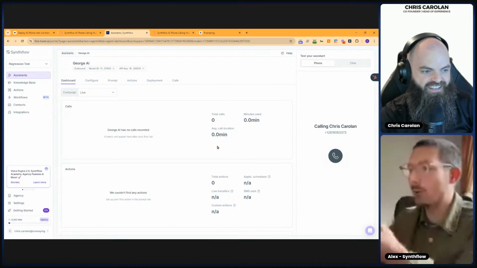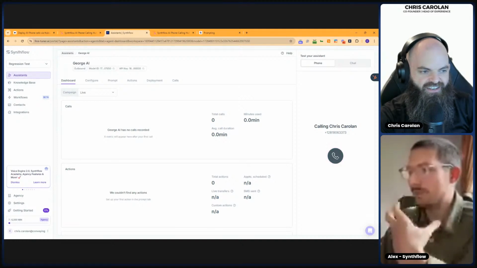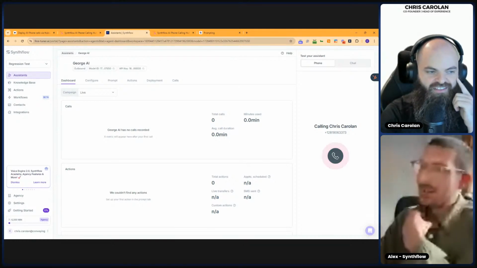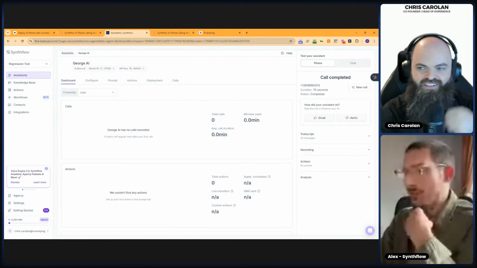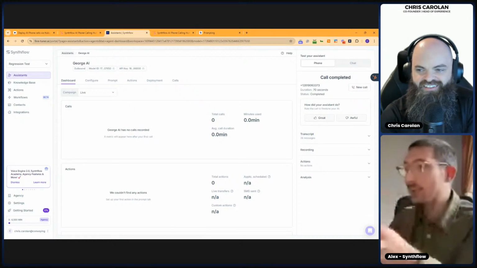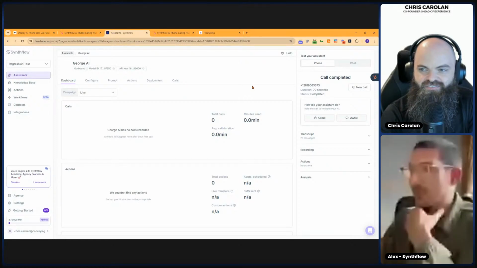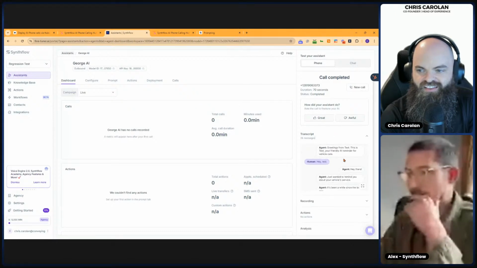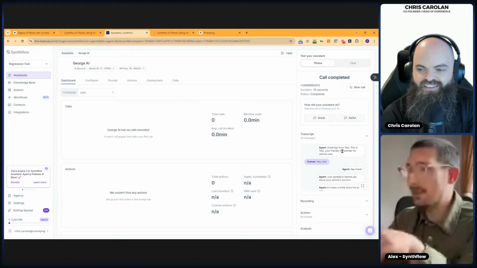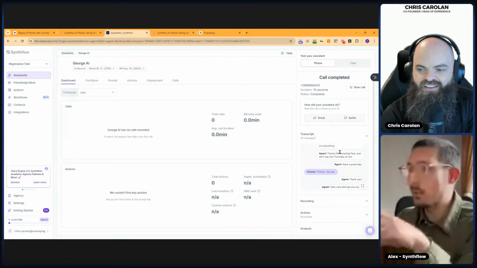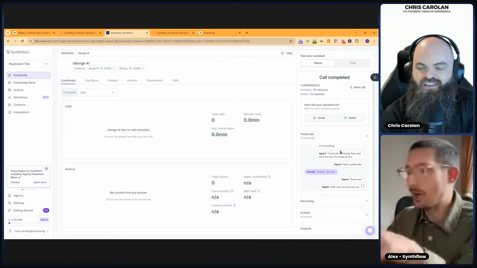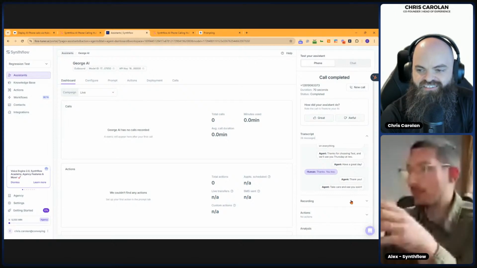In this case, it acted like booking the appointment, because we didn't include the appointment there, so it didn't schedule. But that's how it goes when it's scheduled as well. And here on the right side, you can have the recording and the transcript, so you can review the calls as well. Oh wow, that's really cool. And the transcript and recording, if you integrate with HubSpot, are automatically pushed to the HubSpot activity on the contact. So they will be there and you can follow up.